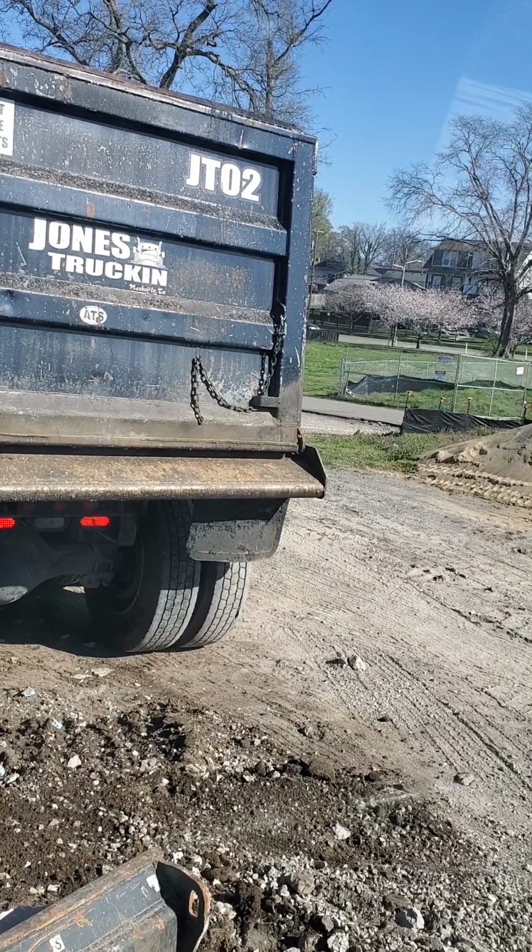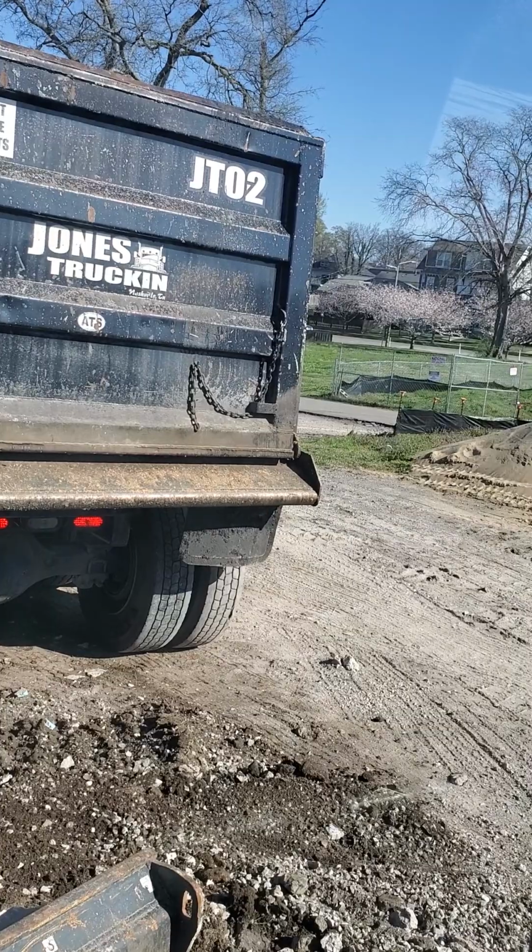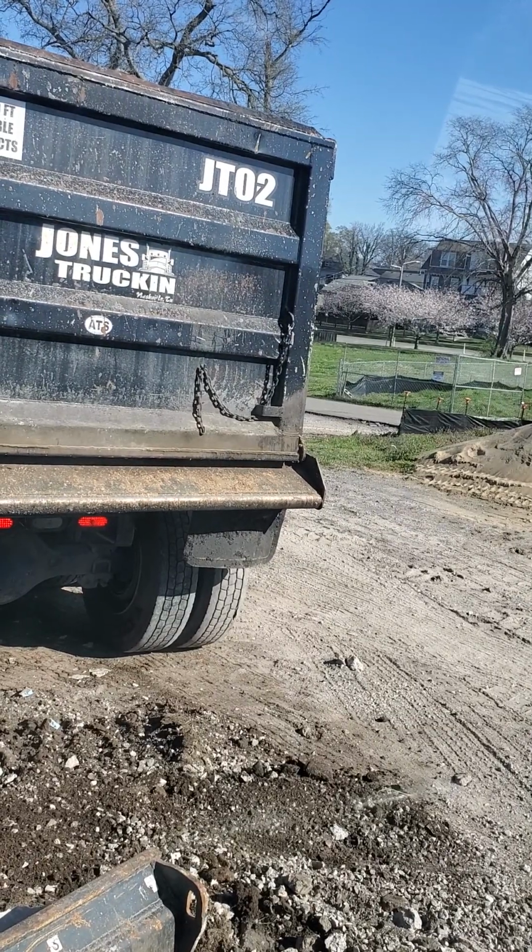Got this. This right here, they're gonna raise it up for me. It'd be easy for the excavator to load from the ground, and also the Bobcat.